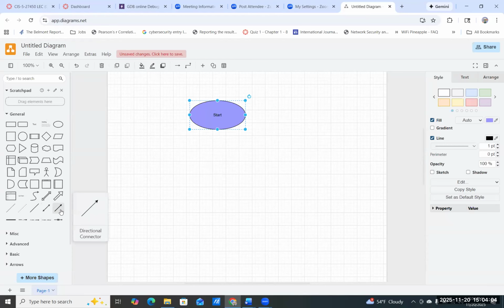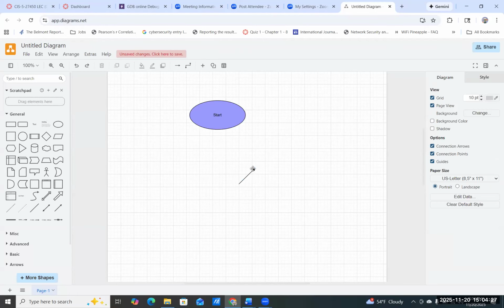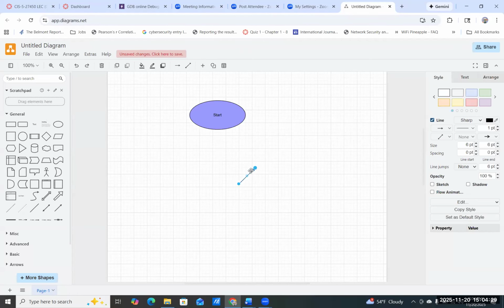Now, if you want the arrow, just click the arrow. And because of the way that they have it, you need to rotate this. So we're gonna, oops, Control Z to undo. And if you need to delete, you can press backspace. Okay. Or you can click the delete button up here. So I'm gonna go ahead and make sure that I select my arrow.